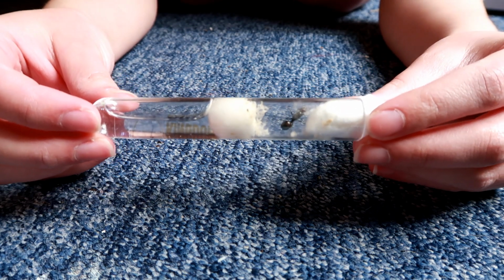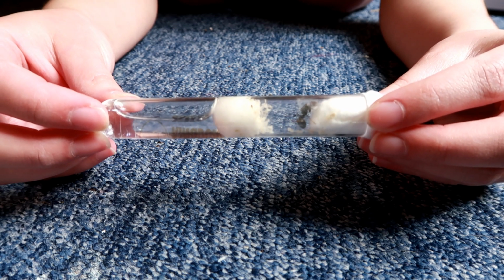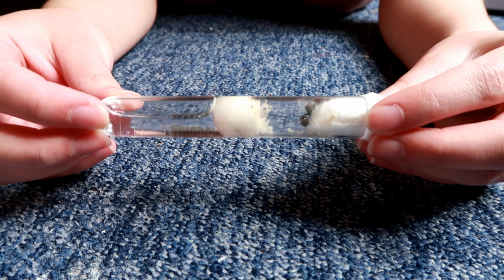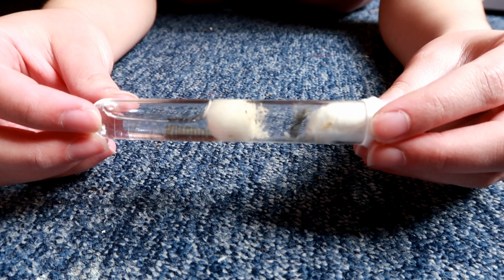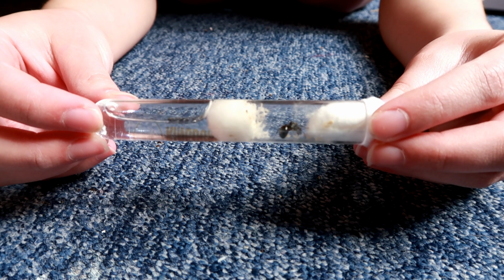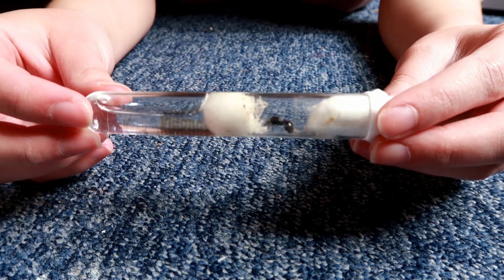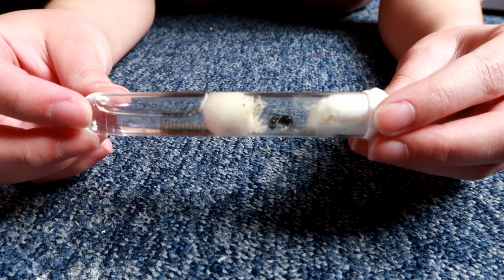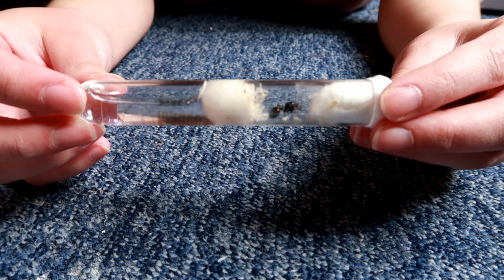The reason being is because there's a lot of debate whether it's a good idea, whether it's not. Some people say it'll be fine. Some people say just don't. And considering she's had a long journey, she survived this long, the last thing I want to do is pop her in with a colony that has already eaten their last queen and may reject her. So as much as I love the current colony I have, I think we're just going to have to keep them until obviously the last worker dies, and we're going to give this queen hopefully a good chance of survival.